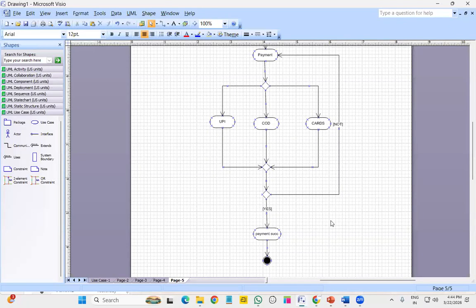How we use this tool in a professional way means we need to use it to make the development team understand. That is the main agenda, we are learning these tools professionally for when they ask us to explain to the development team. For example, if I just shared a PPT and asked you to learn MS Visio and draw a use case and activity diagram, would you be able to do that? It is not possible, right? So first we need to make you understand, then you will try.